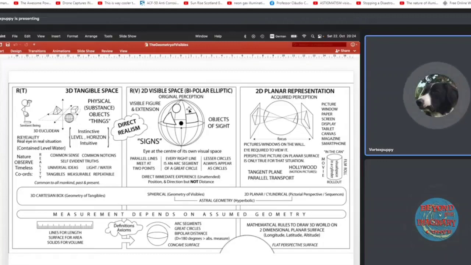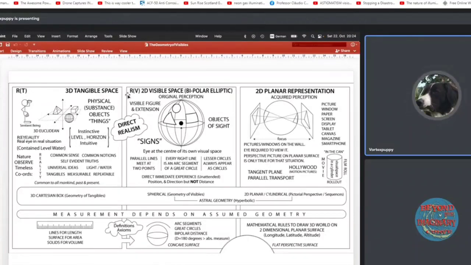But anybody can see for themselves that objects change shape, depending on your position and the angle at which you're looking at it. A table doesn't look like a square table from a side view. From an oblique view, it looks like a trapezium or something completely different, right? And the ability to differentiate these two things is really important in understanding how the lie is working. So your visual space or your visual perception has everything to do with spherical geometry, which is what we're talking about here.